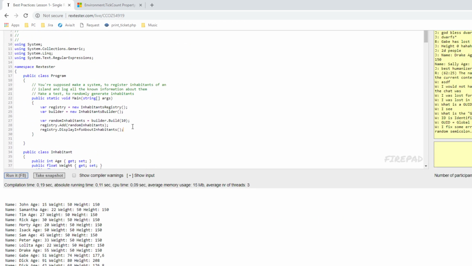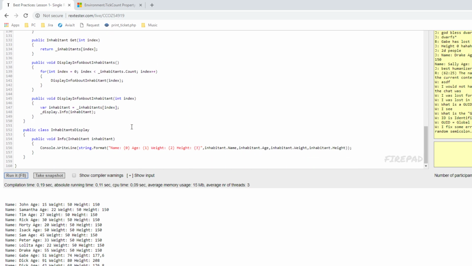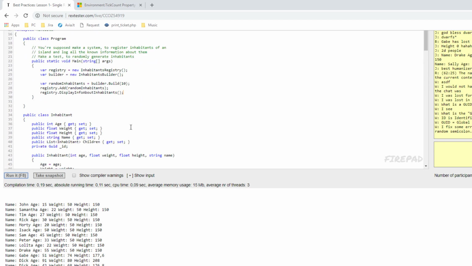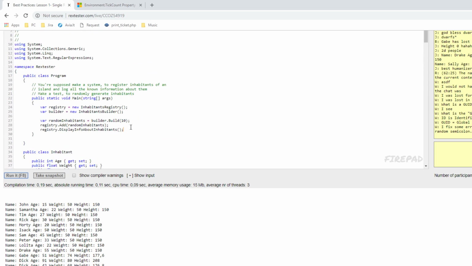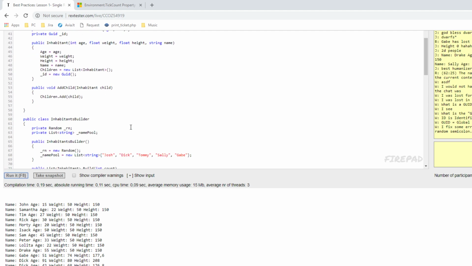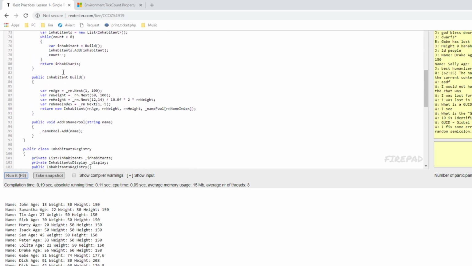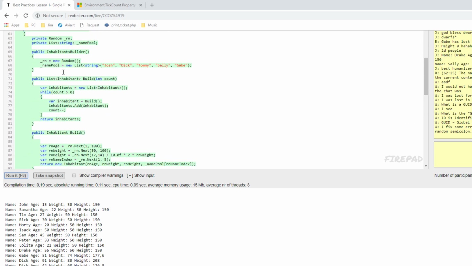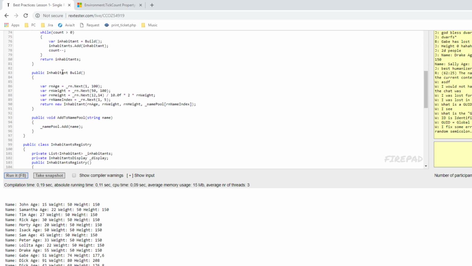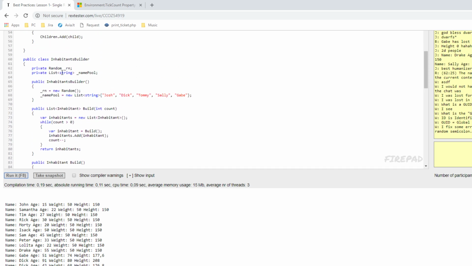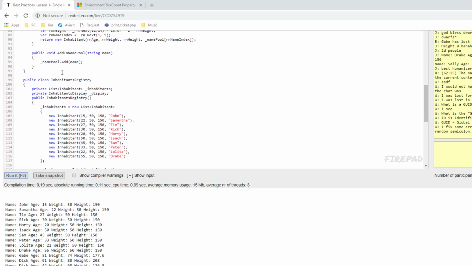Alright, so that's it. We've split our program into multiple classes with different responsibilities, and to sum it up, our inhabitant builder does nothing else except builds inhabitants, and you can add some stuff to the pool it can choose from.